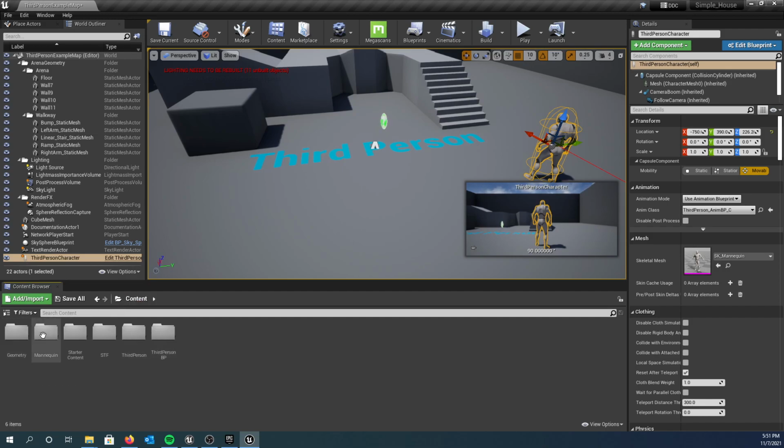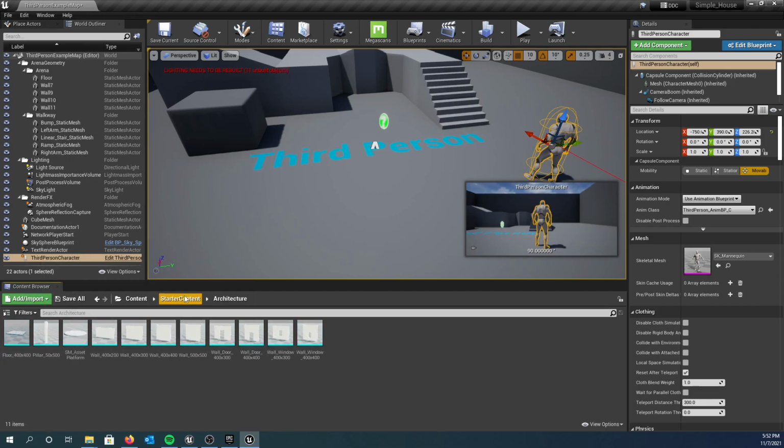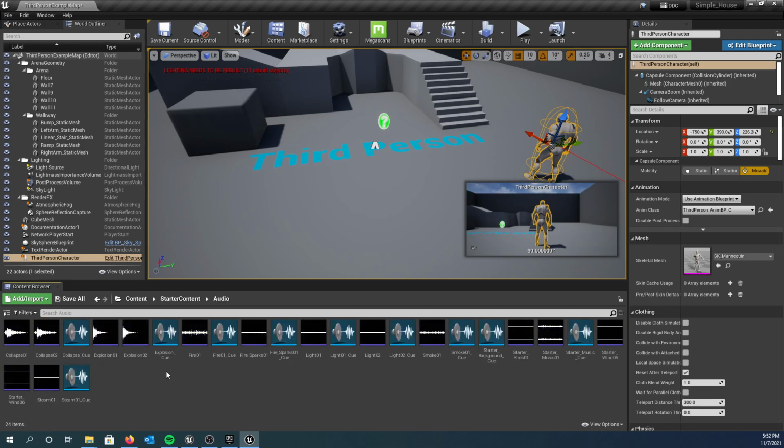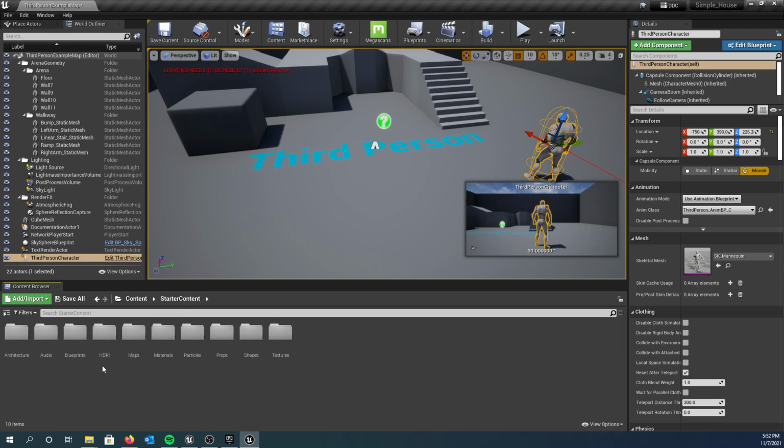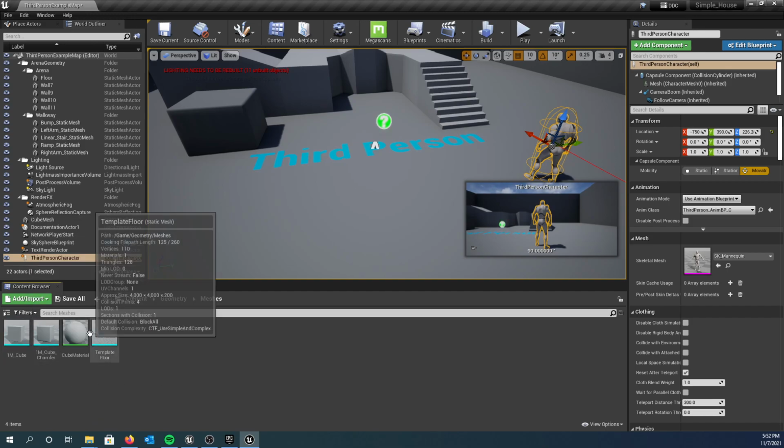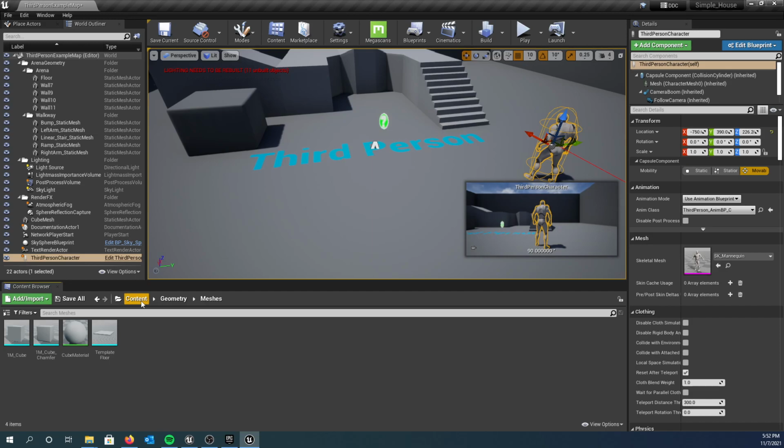In our content folder, this is the upper folder. These are all the subfolders that we have right now. Normally, it's the third person. These two folders are normally here. Your starter content is that folder that I told you to make available. Inside of it, we have a little set of assets that they make available for us so that we can get started. Mannequin is also one that is regularly available, and so is this geometry one, and we can see we have these different cubes and shapes inside of it.